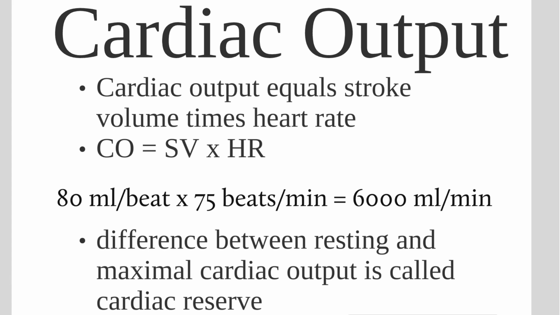Now what's important about cardiac output is that it changes. There's resting cardiac output, which is basically what the numbers I just gave you represent, and there's a maximal cardiac output that's possible, and the difference between those is the cardiac reserve. So we can do things to change cardiac output by altering stroke volume and heart rate. So just imagine simply the heart rate goes up to 100 beats per minute. That's going to make cardiac output go up from 6 liters per minute to 8 liters per minute. Okay, just that little change right there.